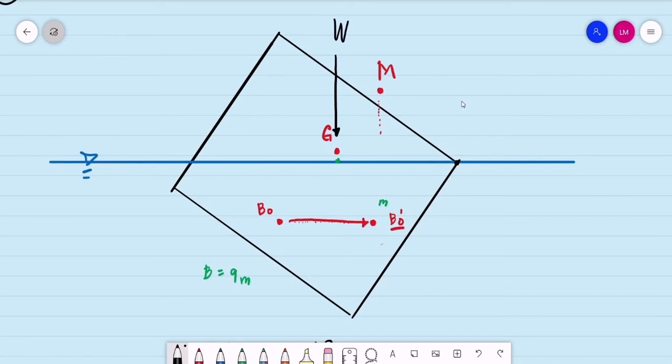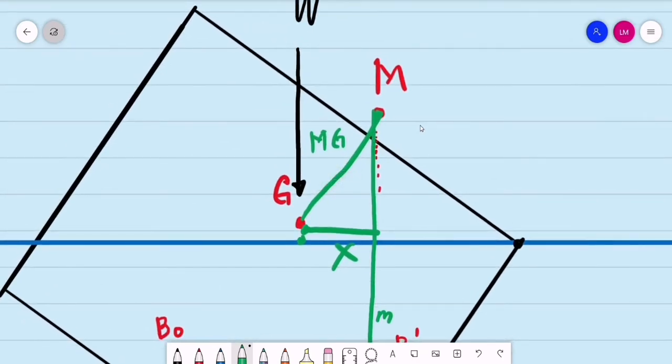Ito yung weight. So, yung buoyant force naman is nag-a-act dun sa center of buoyancy. Okay, so since hindi sila magkakasalubong dahil nagkaroon ng rotation, di ba, dapat yung center of buoyancy ay naka-align dito sa metacenter. Ito yung distance na na-create, ito yung distance x. So, since meron na tayong value ng MG, ito yung from point M to point G, ito yung angle, the angle of theta. Or lipat ko lang yung MG.